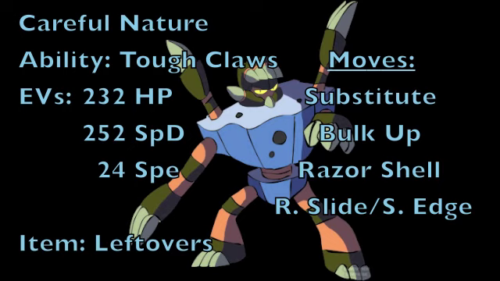But since this is a more defensive boosting set for Barbaracle, the first move we're going to make use of is Substitute to get us behind a protective barrier that will shield us from attacks and statuses, and also give us a much easier time to set up because of this Substitute being up in place of our own self, as the Substitute will obviously take damage before we do.